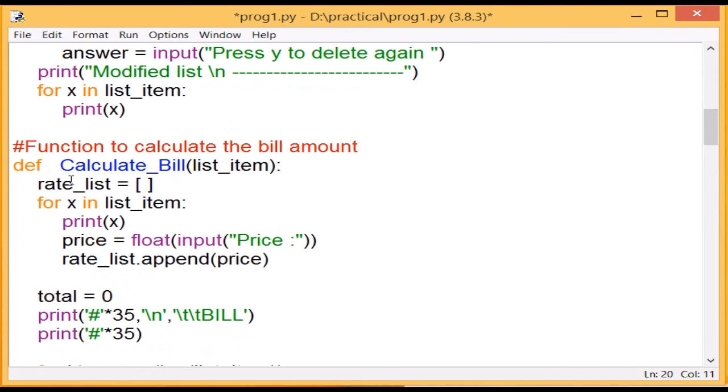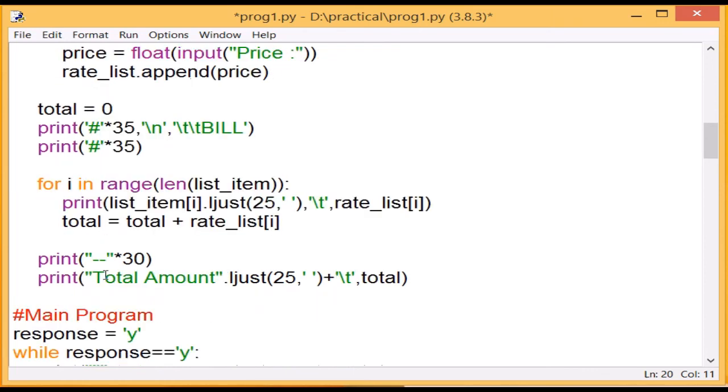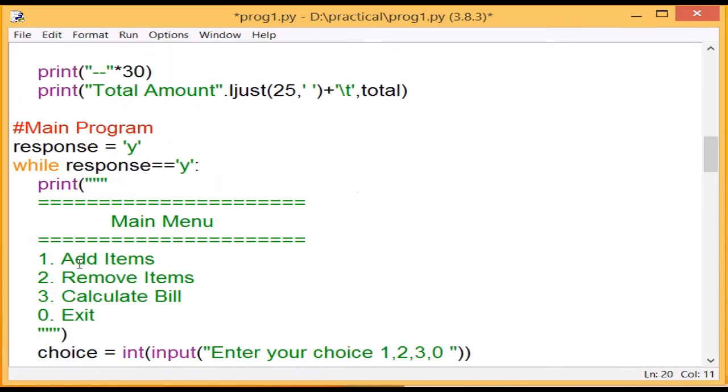Then I create the calculate bill function. This function will calculate the bill and display that bill on the screen, and then this is the main program. You know that your program begins from the main part of the Python editor, the main part of this program, which is outside of all the functions.